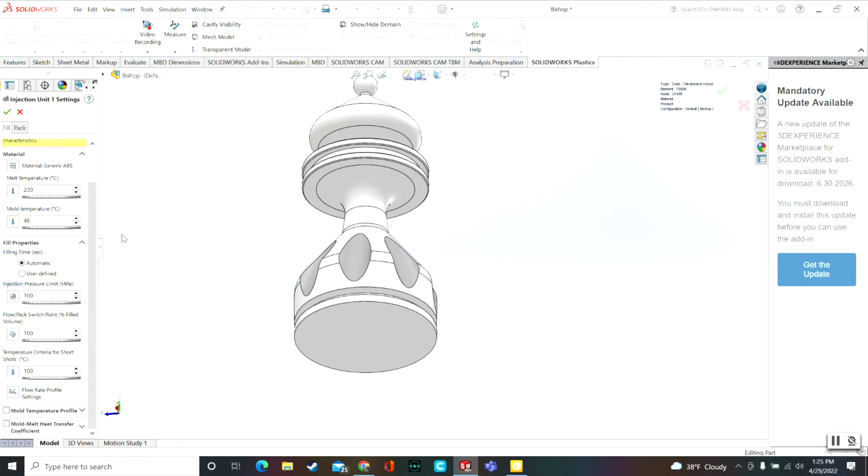Looking at the melt and the mold temperature, the melt temperature will come pre-specified from the SOLIDWORKS database. The mold temperature you can specify yourself. That will ultimately be reliant on the process capabilities of the injection molder. Continuing down, you can look at injection pressure limits, switch points, and temperature criteria for short shots. Usually when you select your material, most of these will get automatically filled in, and if needed, you can come back and adjust these.